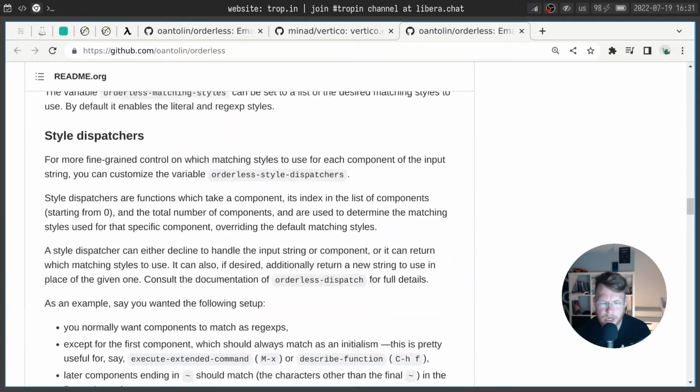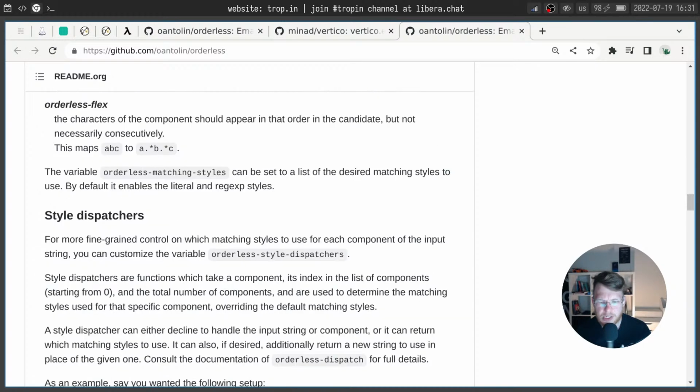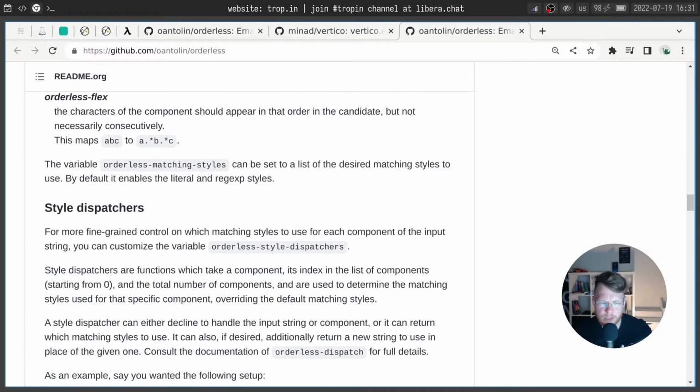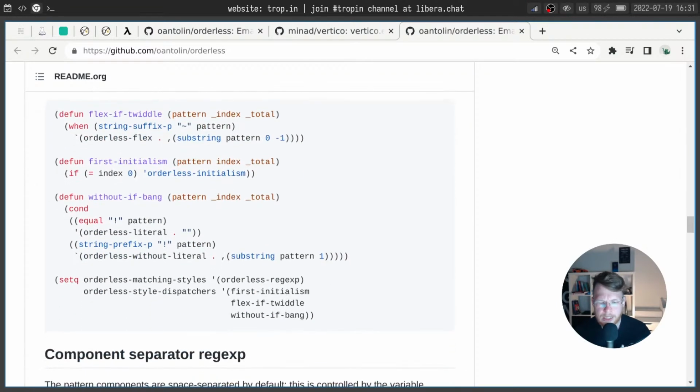And now to make our completion styles a little more advanced, we will use style dispatchers functionality, and style dispatchers allows to change the type of matching for our components using some special functions.